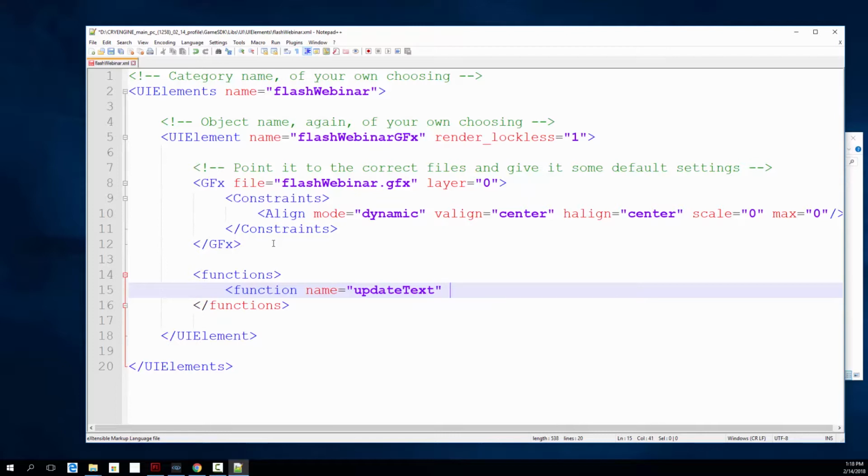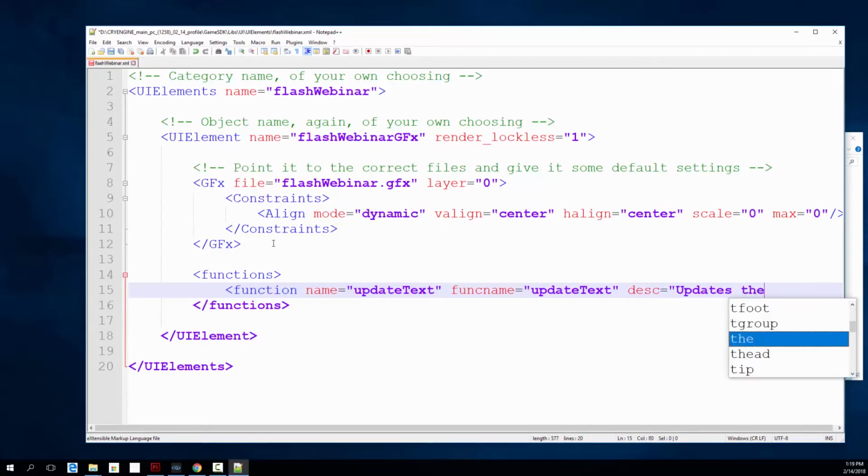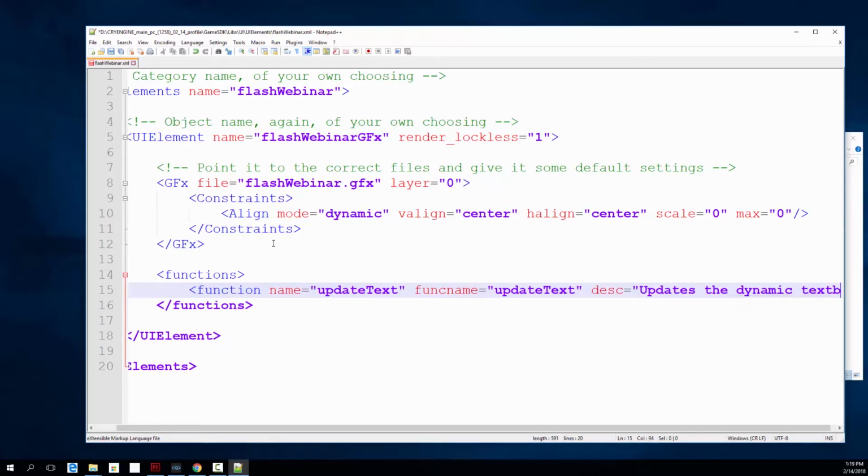Likewise, the function name, can't spell today, actually that should not be camel text. The function name will be called updateText as well. And then we need to add a description, and inside of this would be: updates the dynamic text box.